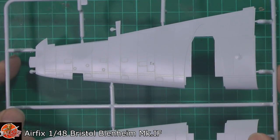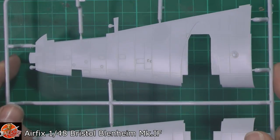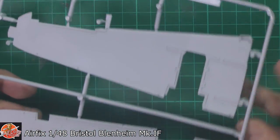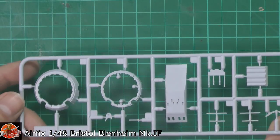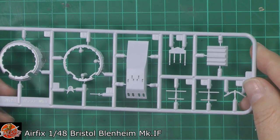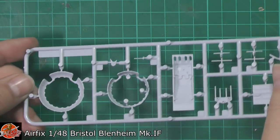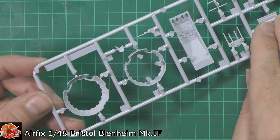Into the wing sections — looking a little bit more promising. We've got a little bit more riveting detail, various things for the actual access hatches. Very nicely done on both of those. Pretty much nothing on the inside, because we don't see any of that. Underneath we've got the cowl flaps — you can have them open or closed, so we've got both versions down in here. Some of those ports with the aerials are a little bit heavily moulded, but generally a nice level of detail.